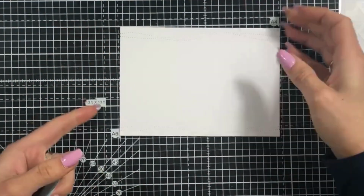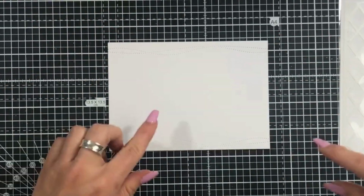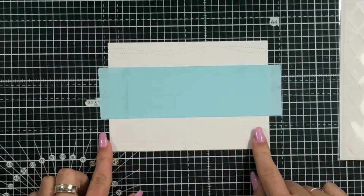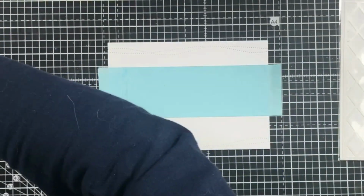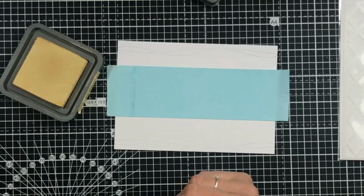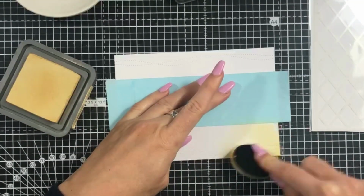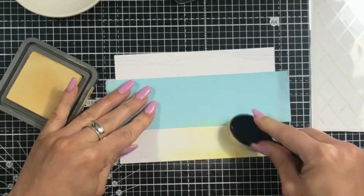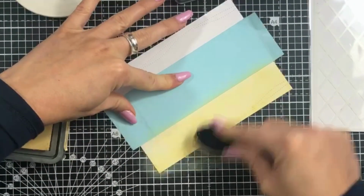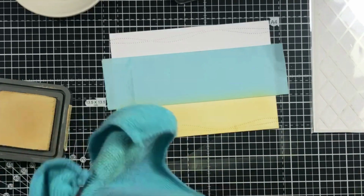But I'm going to mask off part of our card blank so that I can create a little bit of a floor. And in my head, I'd imagined making the inside of a hamster cage. So to create the illusion of the floor of the cage, I'm going to be using straw-like colours or sawdust-like colours. So I start with some of my scattered straw, and I'm using one of our beautiful blender brushes to apply ink to the bottom part of my card base.